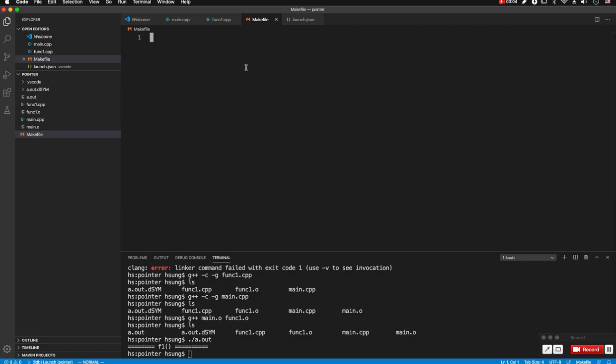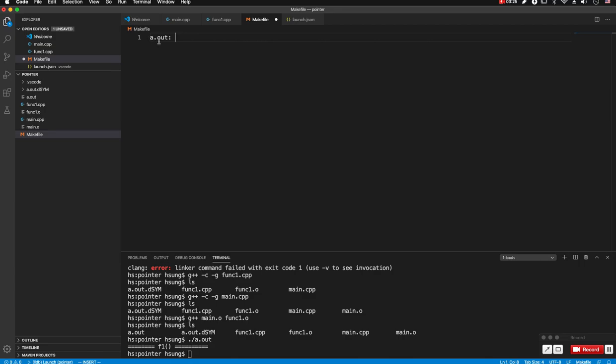So at the very top, what you specify is your ultimate goal, which is that I need executable code. That is a.out on Mac. If you are using Windows, it should be a.exe, but I'm using Mac, so I'm using a.out, colon, and then specify the next part.